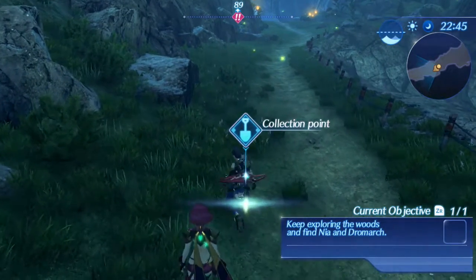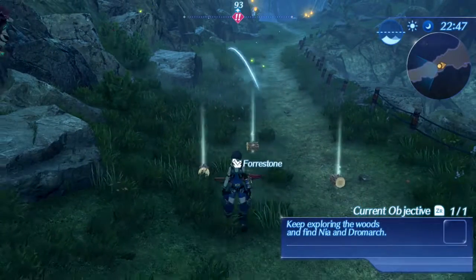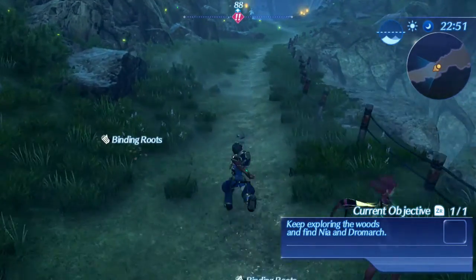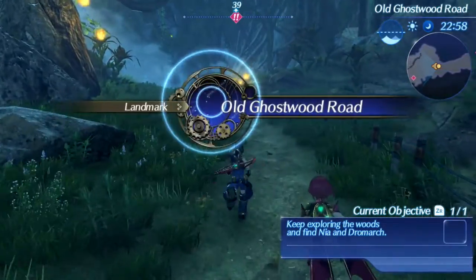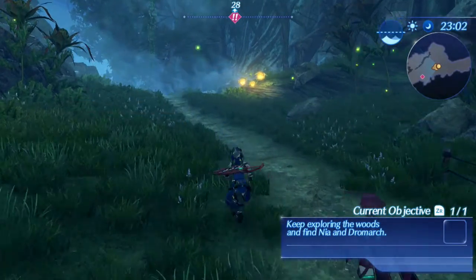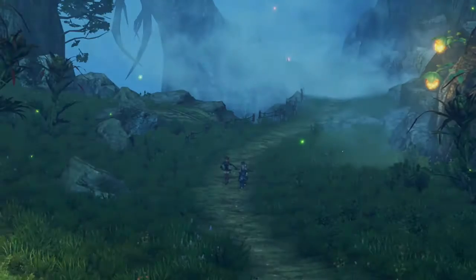What have we here? Ooh, another collection point. Ooh, Forest Stone. I haven't seen that one before. You'll notice there's rarity for each item. The whites seem to be common items. Oh, and we're at Old Ghost Road. Let's see what we can find here. Any evidence of Nia?